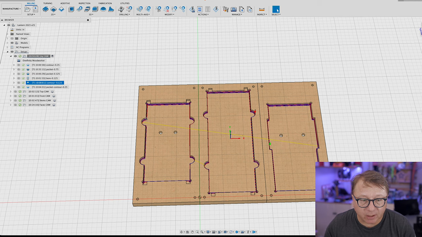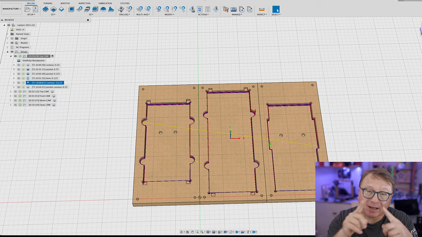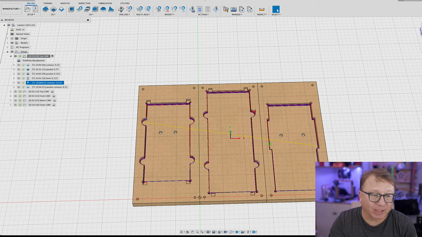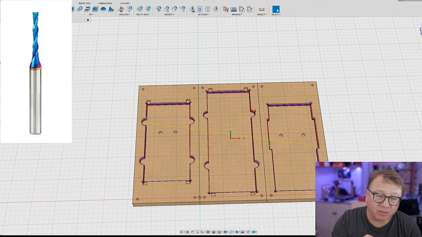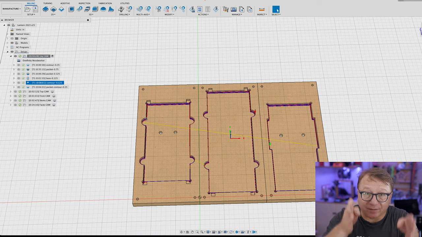So contour here, this is just a cleanup path. I mentioned earlier I used a bowl cutting bit. It has a round over on the sides. So what I did is I chose to use a 1/8 inch end mill to clean up these sides so they have a nice 90 degree and the pieces fit down in them really, really nice. It worked out pretty well.